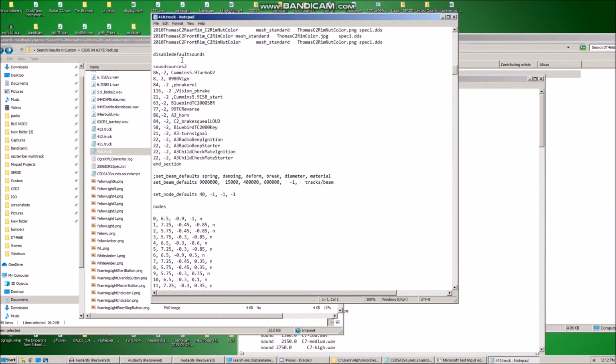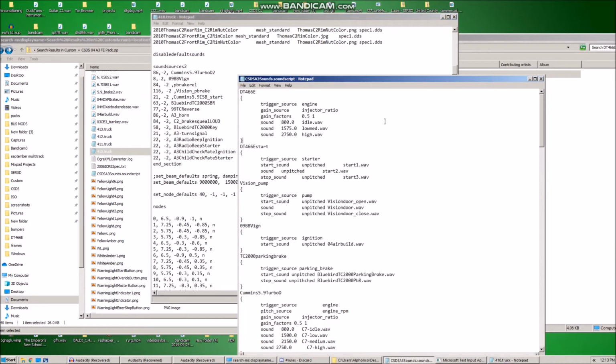So what I'm going to do is find the file we're looking for. This uses Cummins 5.9 Turbo D2. I think that's just a turbo actually. Let me see. Let me see if that is the turbo.